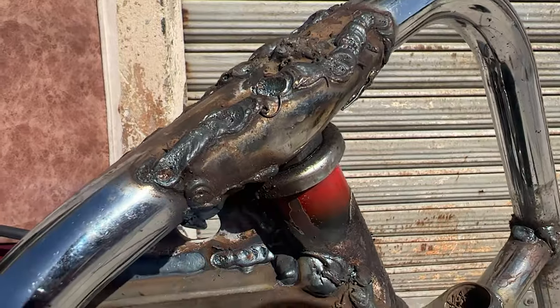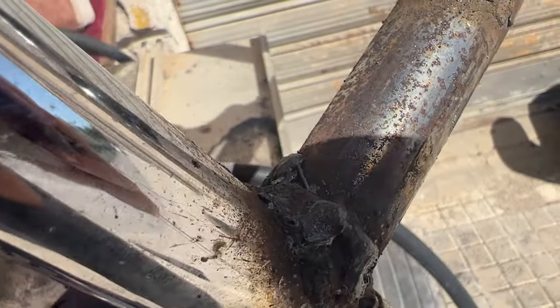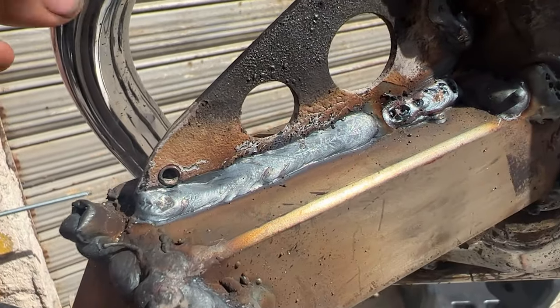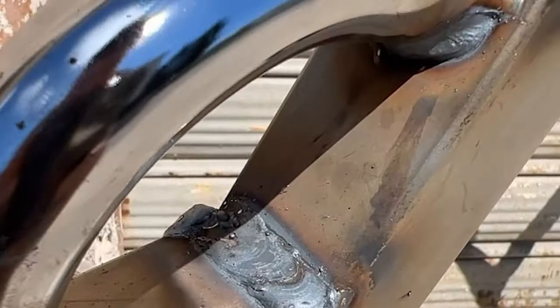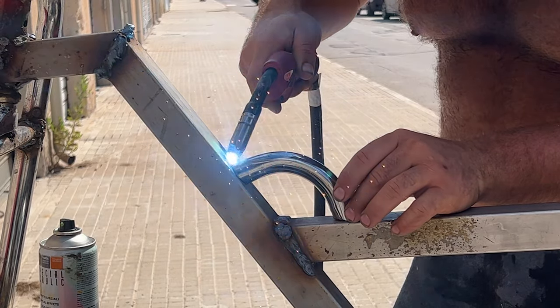After 48 hours, those first welds were pretty ugly — really, really ugly. But with practice and the right suggestions from my instructor, the result is much nicer. Just 48 hours with the machine and already pretty good welds — the more I practice, the better I get. My project is to recycle and save as many parts from the junkyard as possible, so I hope I can give you inspiration for building your own buggy.